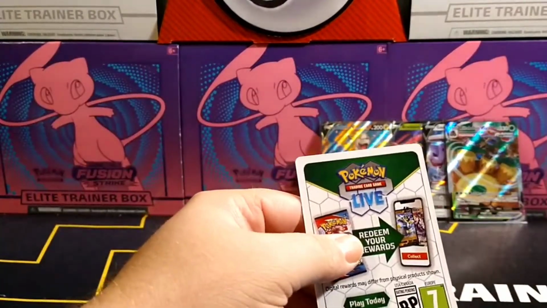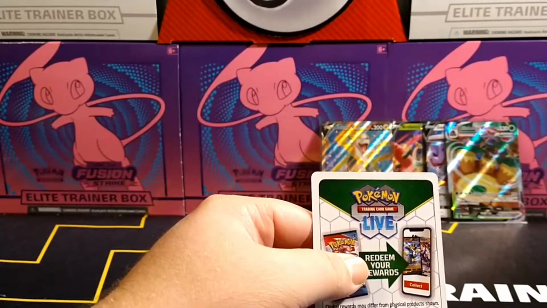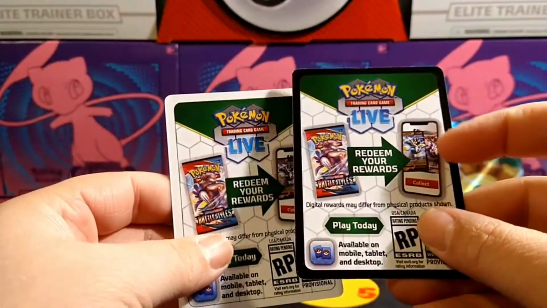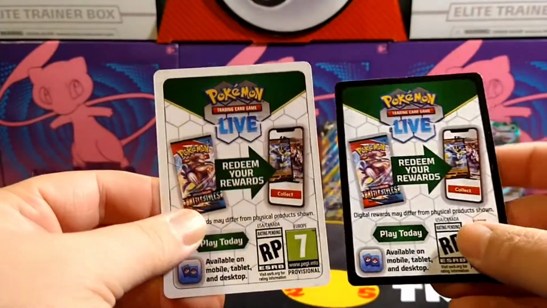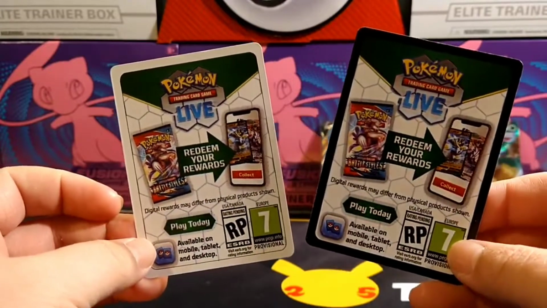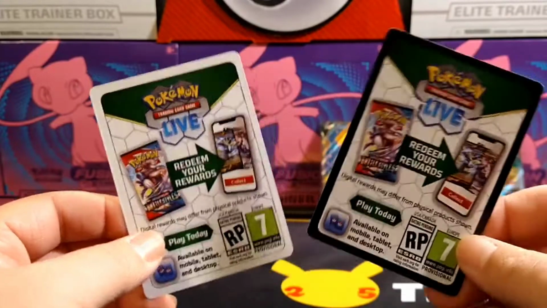This white code card weighs more than this black code card. See the black around the edge? That means you got a hit in the pack. The white means you don't. I don't know if it's still available to do it, but it worked for me for a little bit, but I've tried it again and it seems not to work anymore.